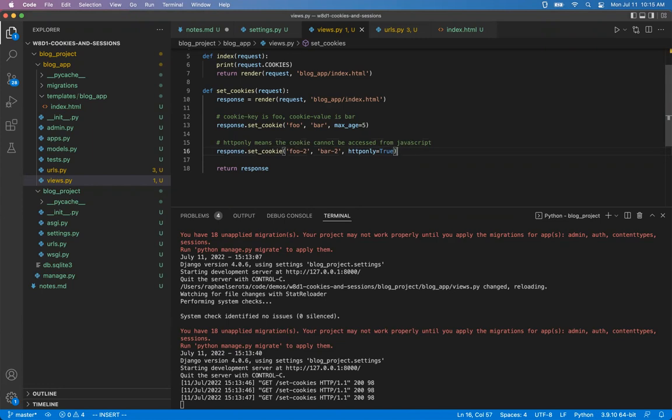And then lastly, this one's going to be kind of hard to demo. So there is a flag secure equals true or false. That means that this cookie should only be used over HTTPS.